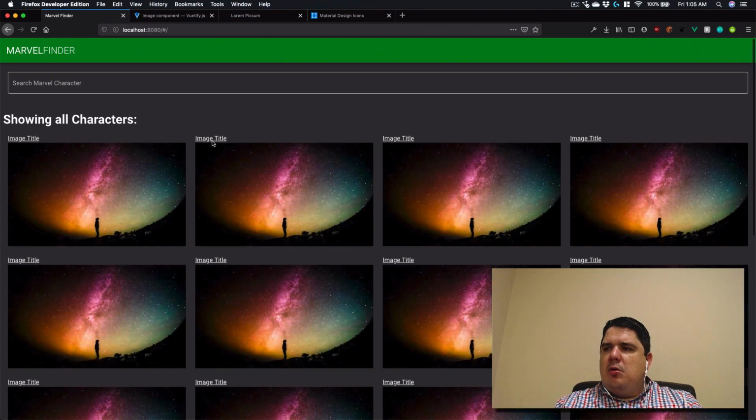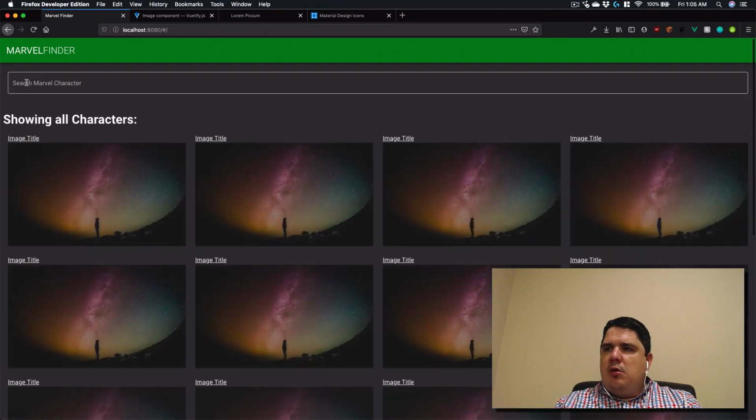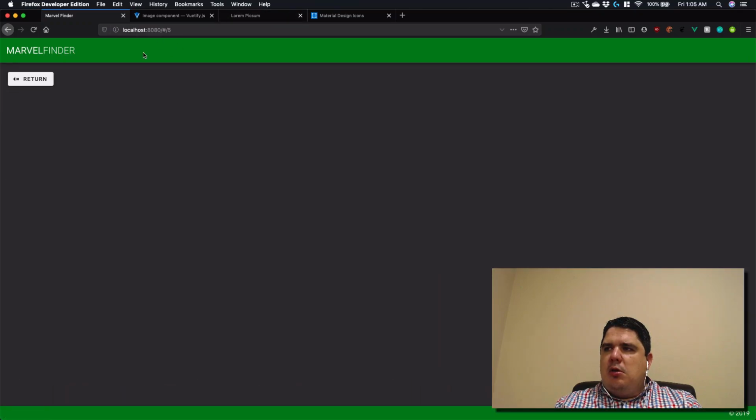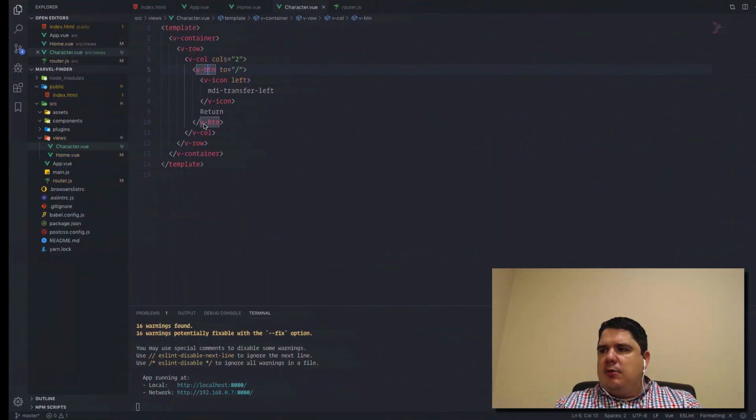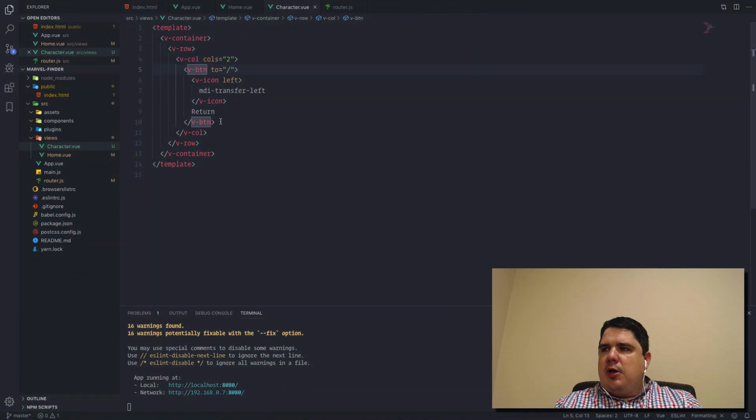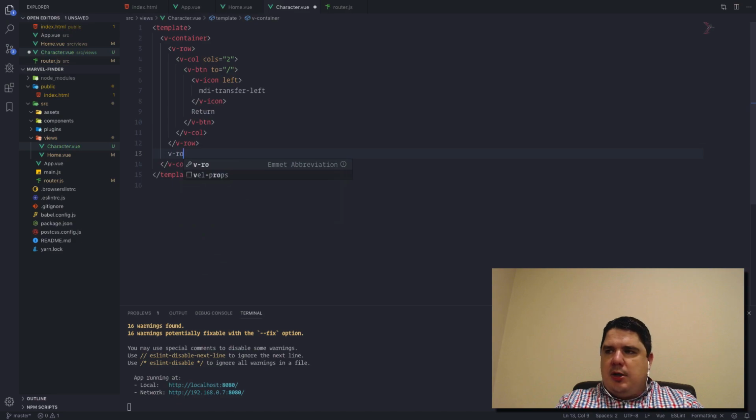There you go. So I select this one, I can select another one, and this will send back. Perfect. After we have that button, we can generate another row, so it needs to be after that.